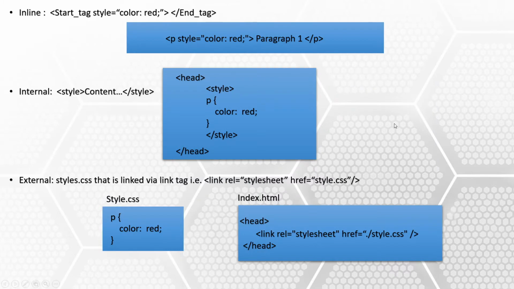How you can define CSS. There are three ways or three methods to define CSS. Either you go with inline, internal, or external. And in your development career, you will see that internal and inline CSS are just ready-to-go CSS, but external CSS is what you mostly use for your projects.